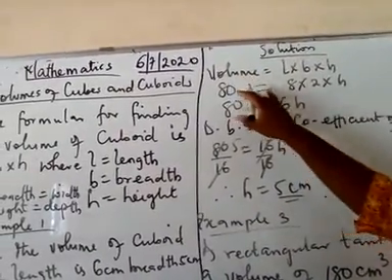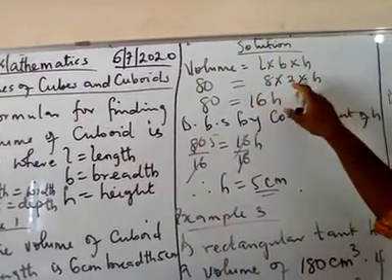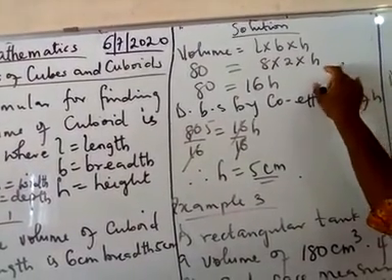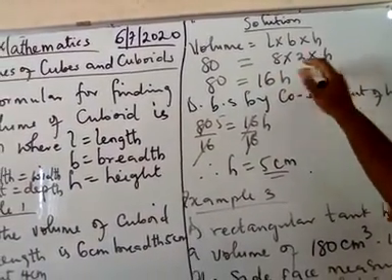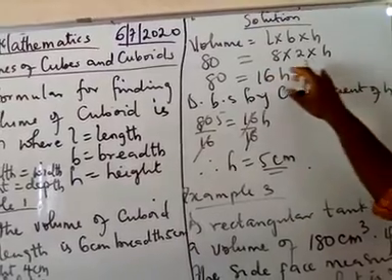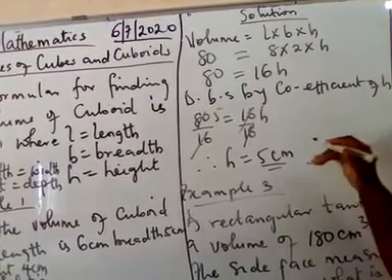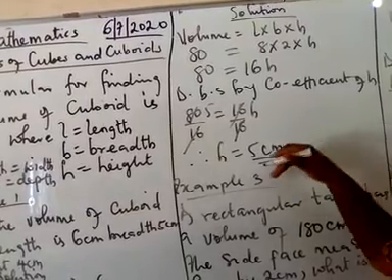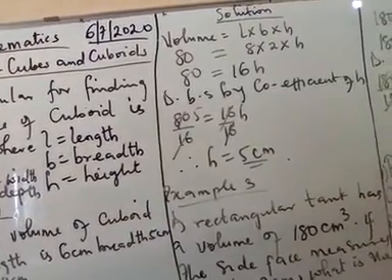Place the values wherever they fit into the formula. Under volume, have 80, length 8, breadth 2, times h. You multiply out and get an algebraic expression, which is 16h. Divide both sides by the coefficient of h, which is 16. You get your height as 5 cm. This one is no longer cm cubed because it's just a parameter. It has only cm.